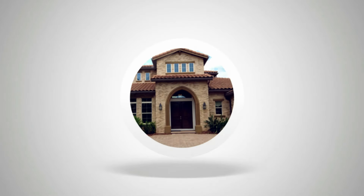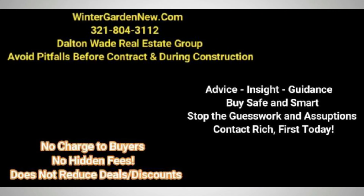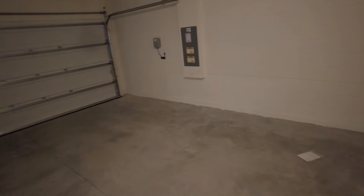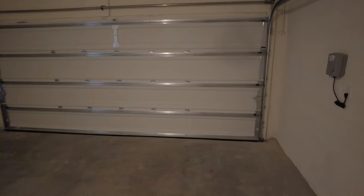It's about 1,500 square feet, so it's definitely a smaller home, but these smaller homes are a great starter home or great for maybe one or two people. When you first walk in you have plenty of space — it's kind of an interesting setup, it's different. Here's your air conditioning, and this goes out to your garage. You have a two-car garage with about the minimum or standard amount of spacing between the door and the wall.